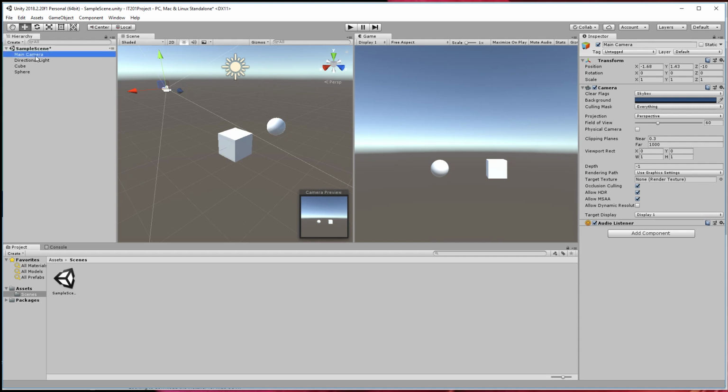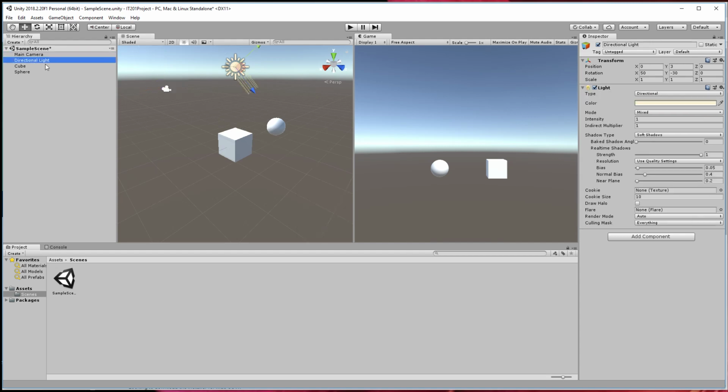So you need a camera to render to screen with your app. You need some type of light source. By default, you just get this directional light, which seeks to mimic a light source from infinitely far away, and that happens to be something that we think of as the sun. So as I rotate it, which changes the light source, notice that not only does the sky change, we go from day to night, but the light on the objects changes. So now we can talk about moving.